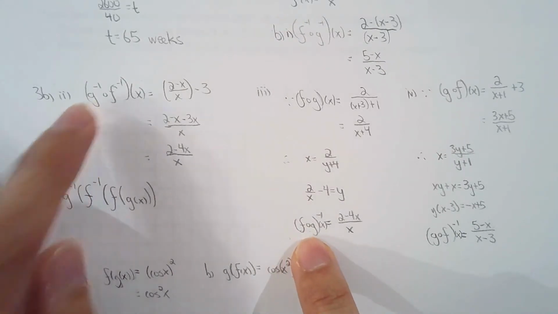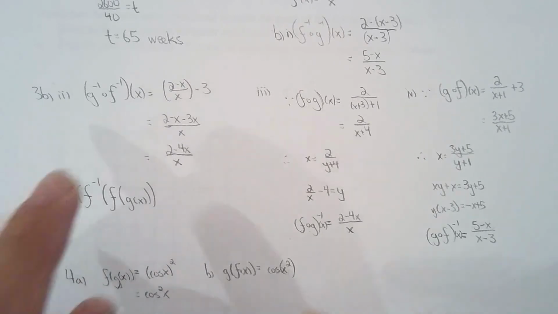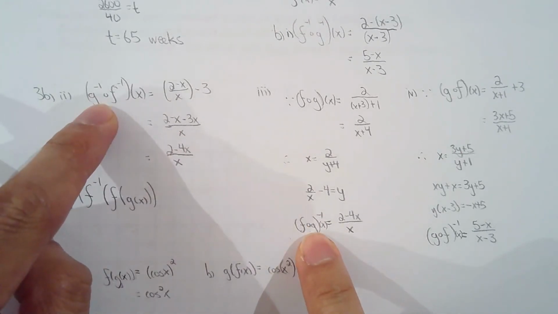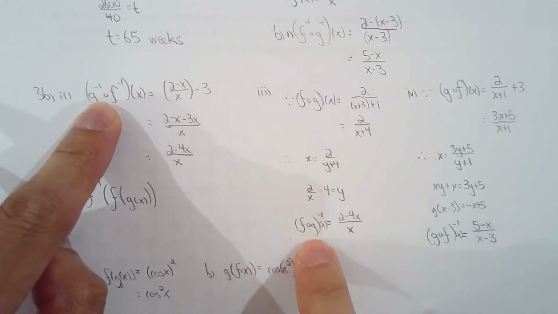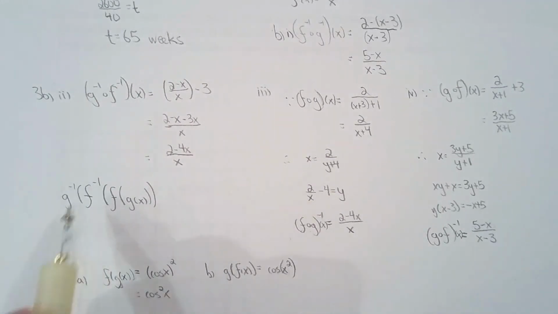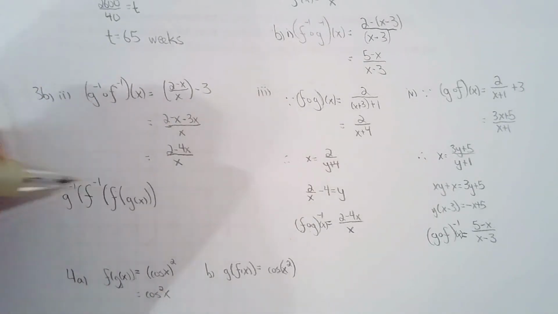So what I did was I went back to what I know about inverses. If the two functions are inverses, when I nest them together, I will get x. So I want to prove that if I nest this function into this function, or the other way around, I will get x. So I nested f circle g into this function, inverse g circle inverse f. So I use this notation over here instead of circle notation, just to keep it a little more straightforward. So when I nest it, okay, I'm forgetting a bracket here because this bracket's for this bracket. This is for this, so I need one more.